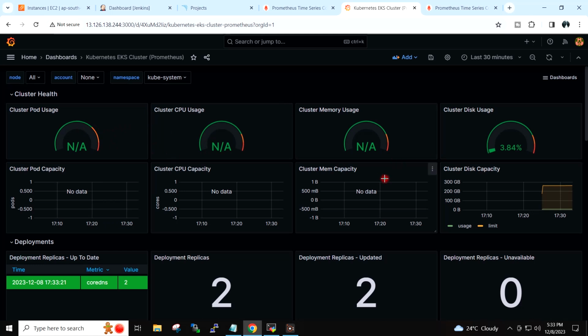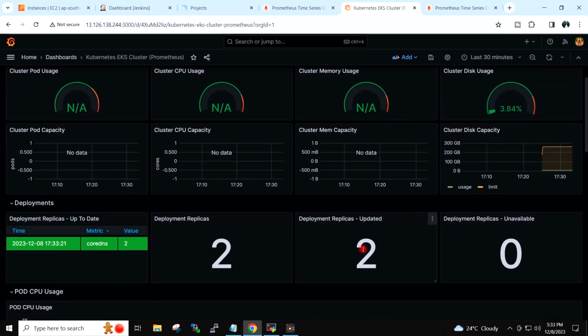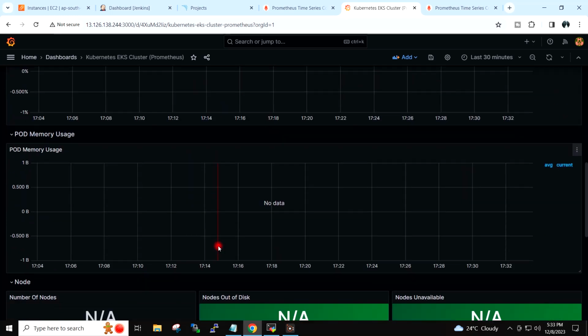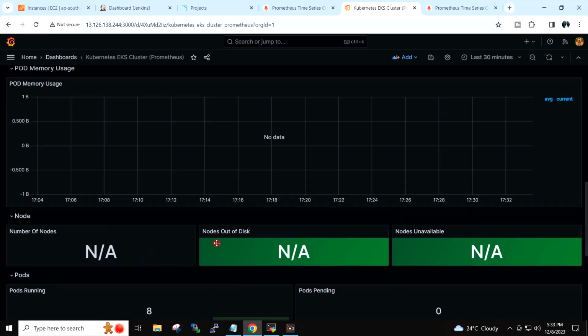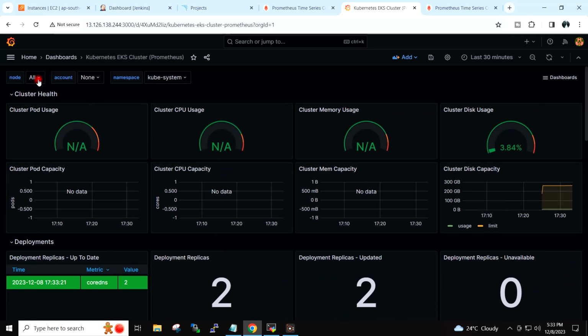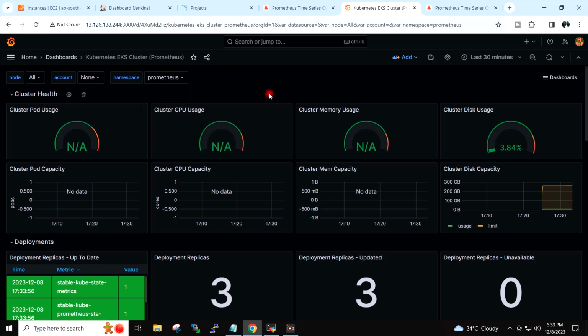So here we can monitor complete cluster. So we can monitor the namespace Prometheus here.